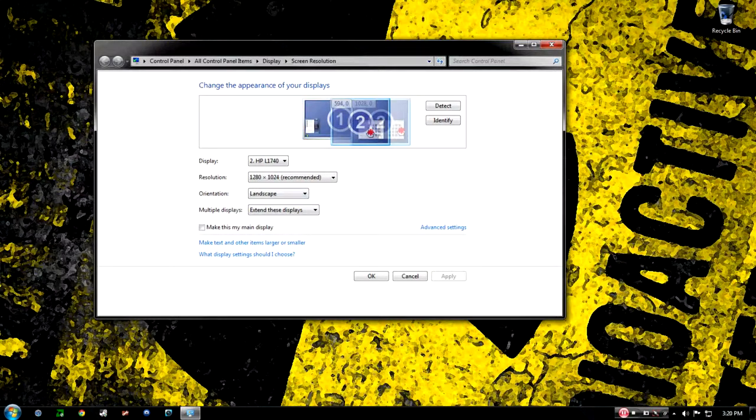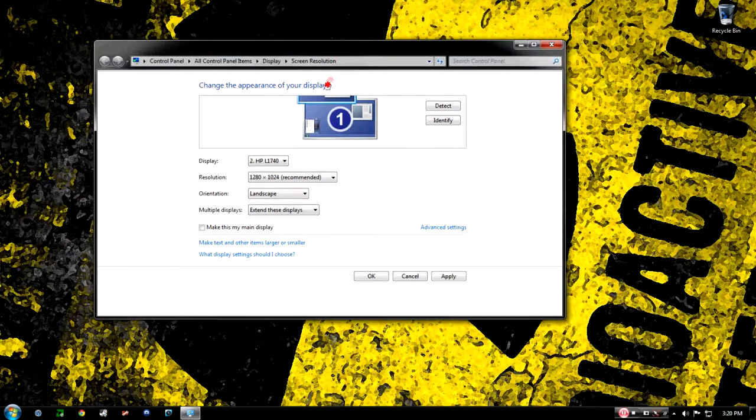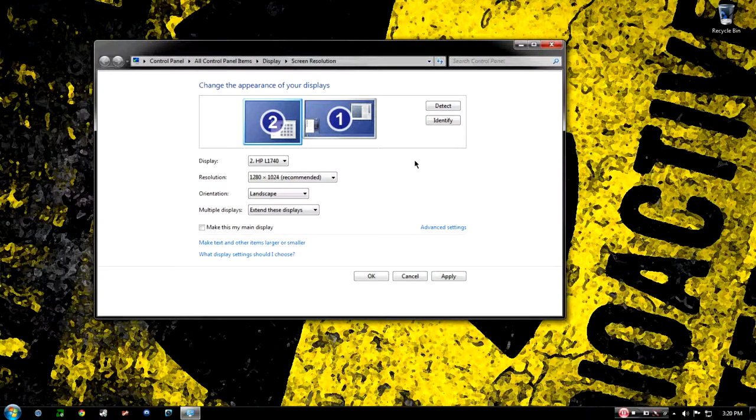Whichever side you have your monitors on, you can change it. See, like, if it's over here or over here. I don't know if you can do it above it. So, yeah, like that. That's really all you need to do. Apply. You can go to the advanced settings. That's how you do it.